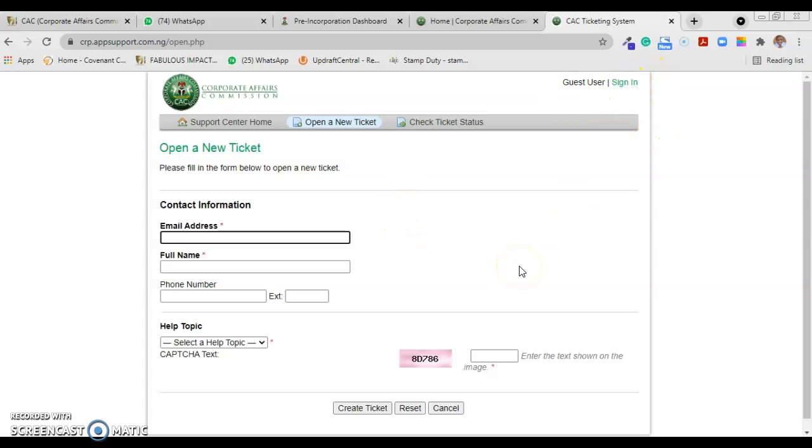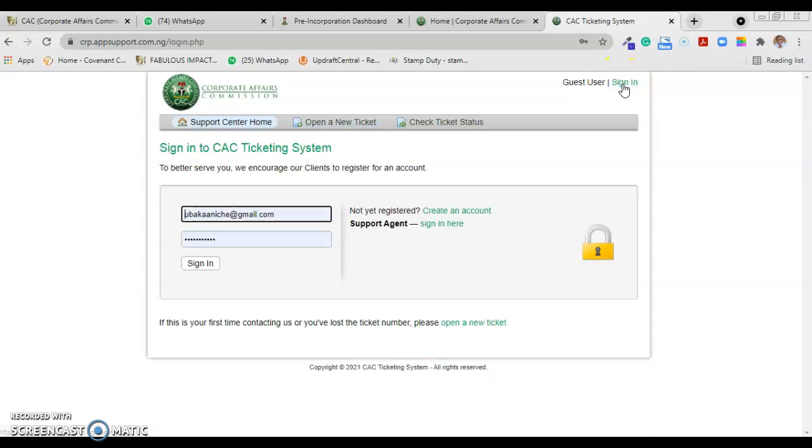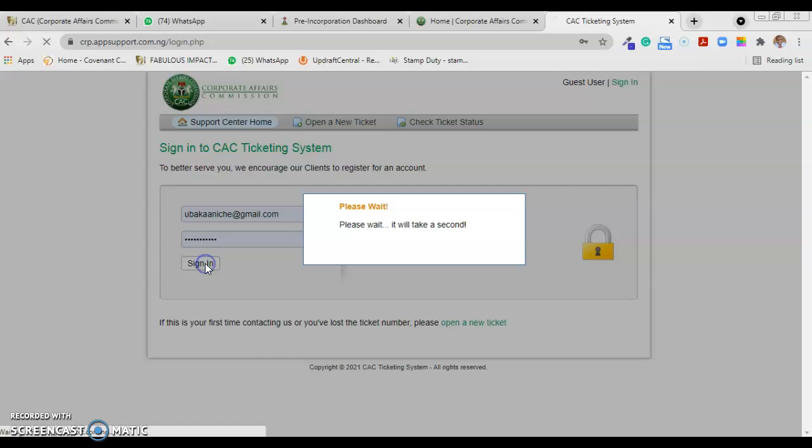It's better, right? It costs nothing to sign up, so that all the information that you ever seek will be in one place in your account. Okay. So that is it. All right. So I want to log into my own account. I will just click on sign in. All right. You can see that I'm already signed in, so that I will show you something. Show you how it works.